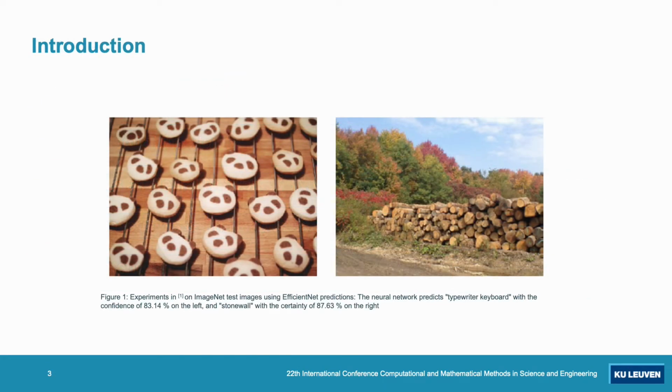Recently, neural networks have made significant contributions to a wide range of scientific fields, but a well-trained neural network may be overconfident in its predictions or even fail in some cases. For instance, in this figure, for new test images that the neural network hasn't seen previously, the neural network will provide overconfident and wrong predictions.